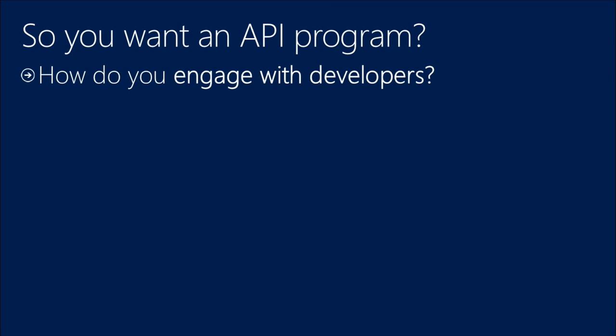How are you going to engage with developers? I suspect many people watching this MVA course are developers themselves, and you'll know that developers are a finicky bunch. We like our documentation to be really, really good, really strong, really consistent, easy to read, accurate and up to date. Also, as a developer, I want a way that I can communicate with the API publisher and let them know that I'm having a problem with the API, or I like the way this works, or I don't like the way this works, or I don't understand how this particular aspect works. You have to create a bi-directional channel for developers to communicate with you.